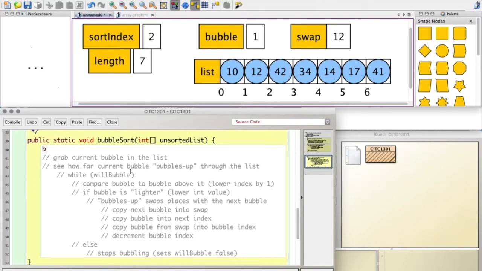But we know that we have a Boolean, and I'm going to call it will bubble up. And right now we're going to assume that that is true, because if we don't assume that, then this never happens, and we don't look at anything.